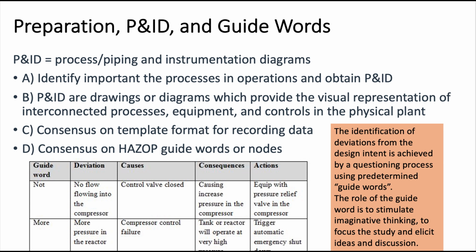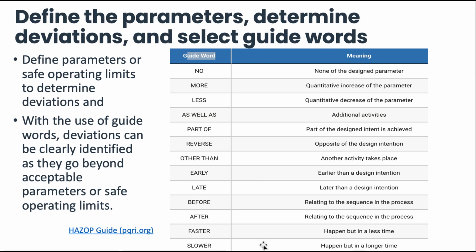And so during our HAZOP, it's really a brainstorming session with subject matter experts. And so if you've ever been involved in an emergency response exercise in which everybody's sitting in the room and you're doing a tabletop exercise and you're brainstorming what could happen, this is very similar. So our guide words help us define some parameters and all speak the same language.